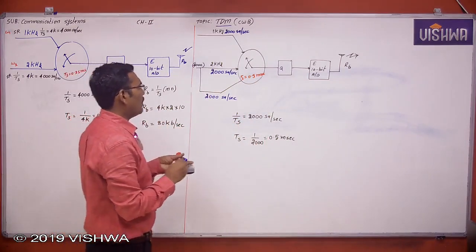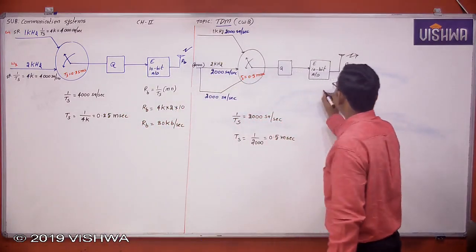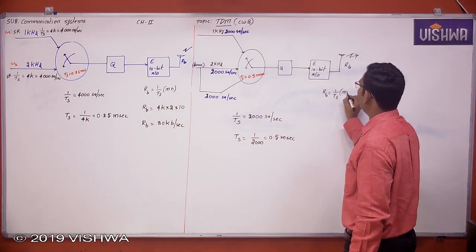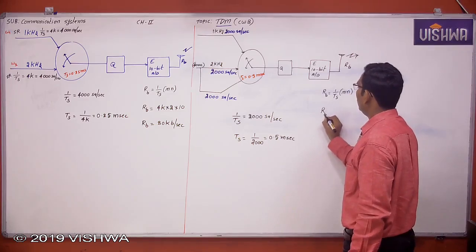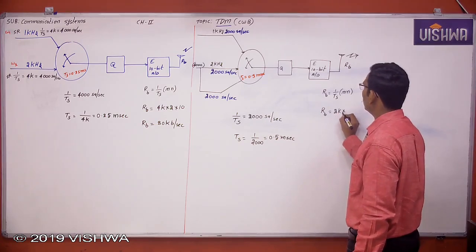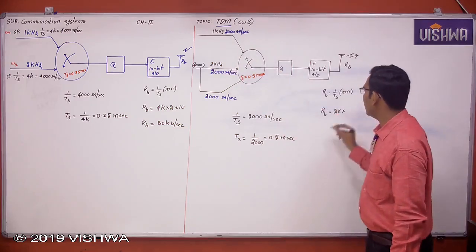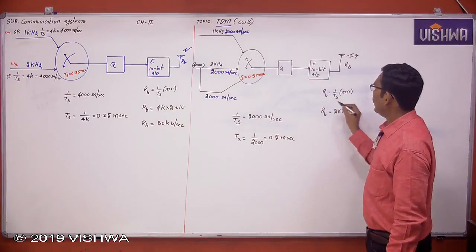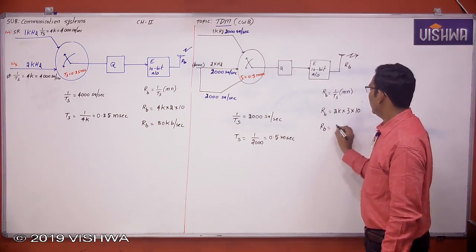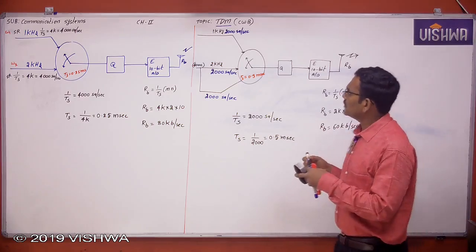Now this is quantized and encoded. Okay. Now what is the bit rate? Rb is equal to 1 by Ts into capital M into small n. Now Rb is equal to 2 kilo into, now what is M? With respect to the commutator, it will be treated as three signals, into the number of bits, which is 10. Therefore bit rate is equal to 60 kilo bits per second. Now this is the speed of the commutator.